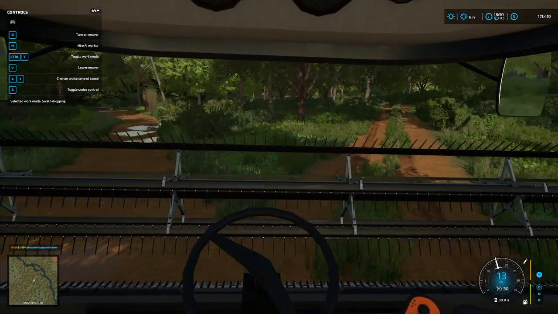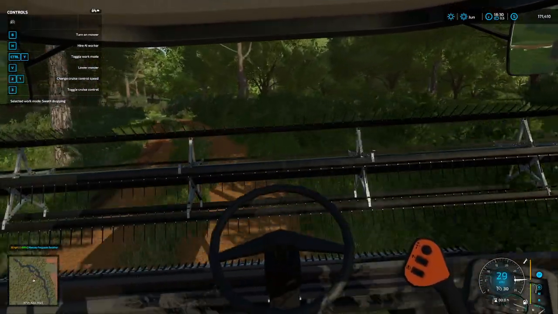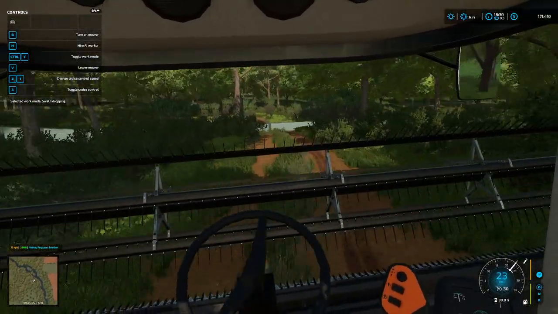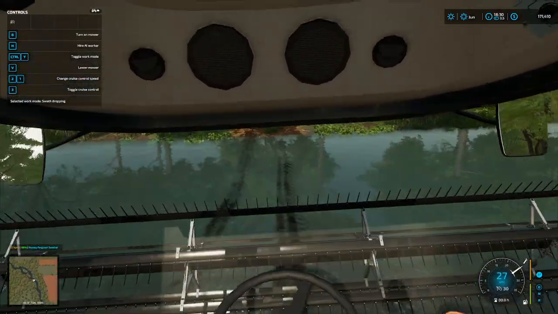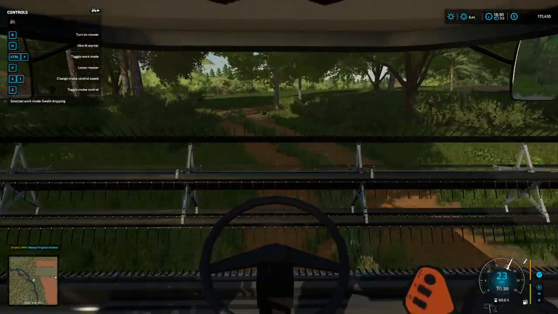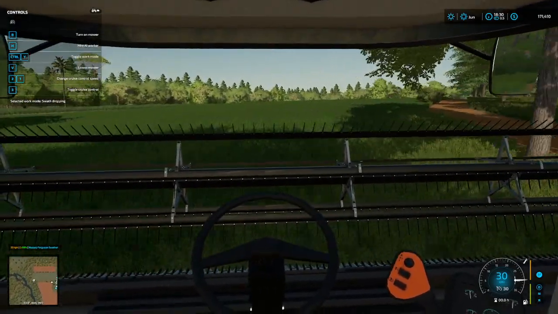Which way should I go? I think I need to go this way, but I need to be really careful about... Oh, made it through. I didn't think we were going to make it through there. I think we're good. I think we're in the clear. We can drive on the grass here, so that'll make it easier.